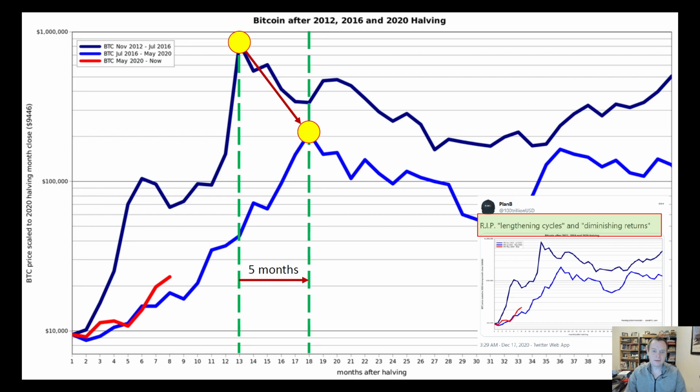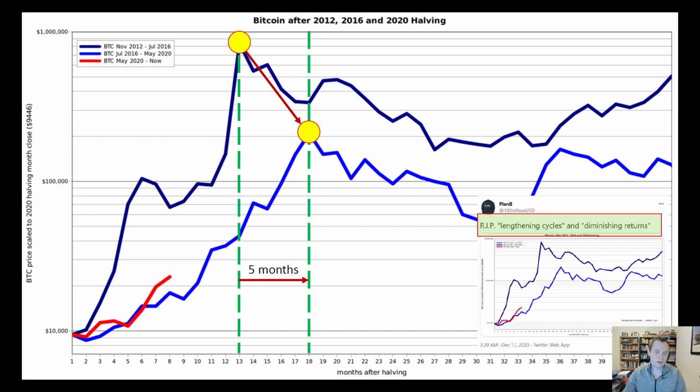I think we still have 12 months before we're at the end of 2021, and Bitcoin has a tall order if it's going to not experience diminishing returns as measured from the halving. And in fact, I didn't calculate it out as measured from the halving, but I have before, but I don't know what it is off the top of my head. As measured from the bottom, for us to not experience diminishing returns, Bitcoin would need to go to approximately $310,000. The reason we say this is because in 2015, the local low of Bitcoin was around $200.